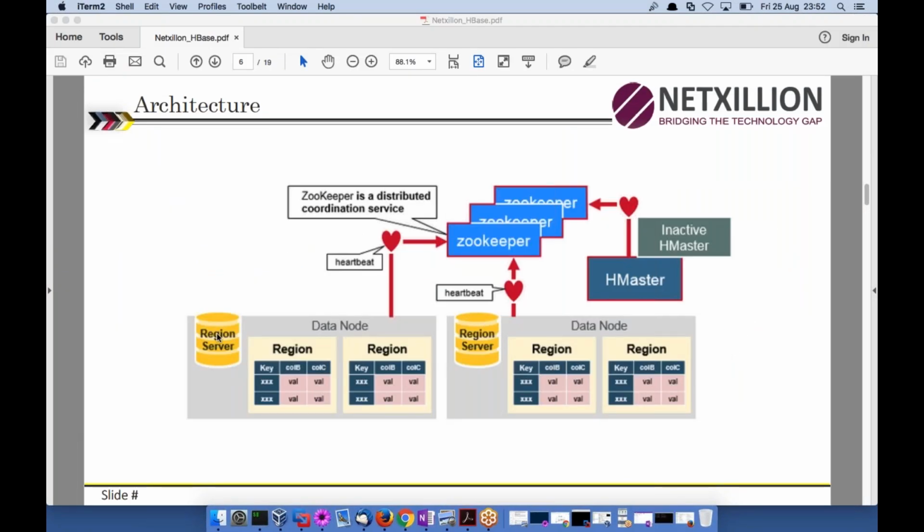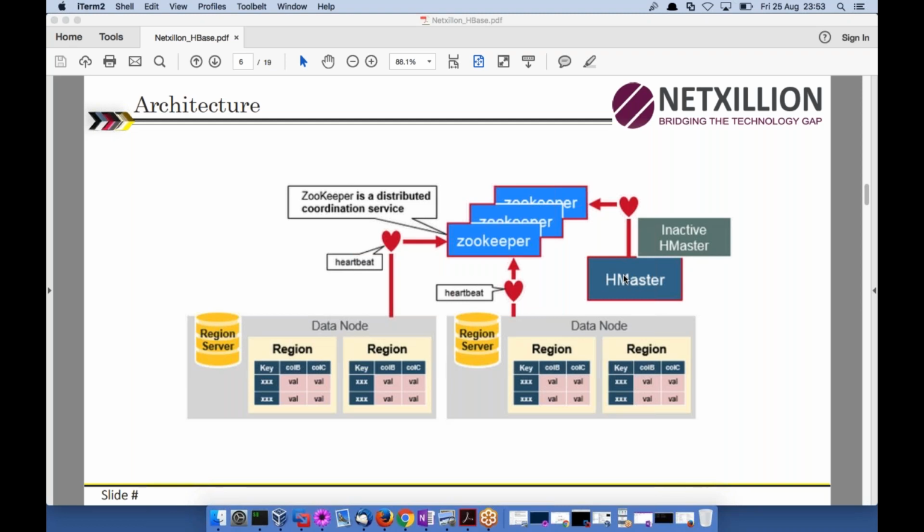Each of the nodes you saw is running a data node daemon. It's running a region server daemon, and they're checking into Zookeeper, not directly to a master. Zookeeper is updating the master. So I can shut down the master once the cluster is up and all the region servers have been up, and it will still keep on working.